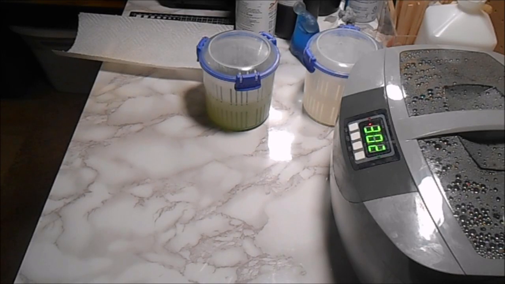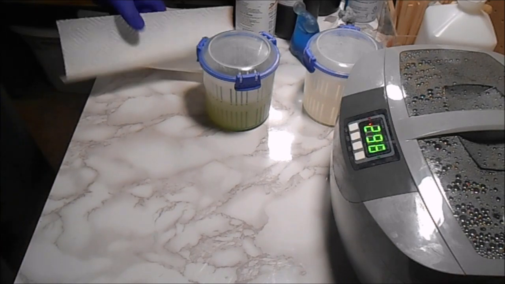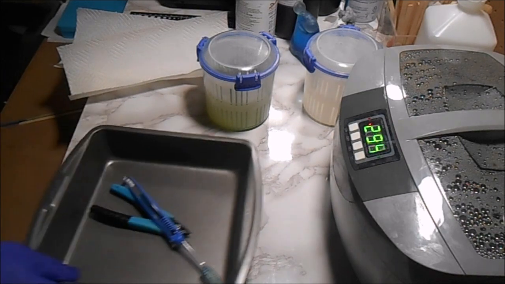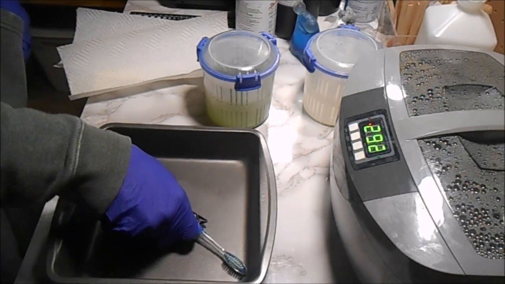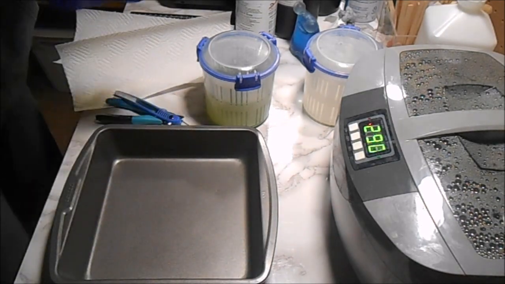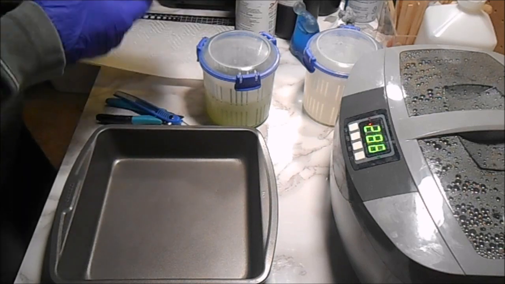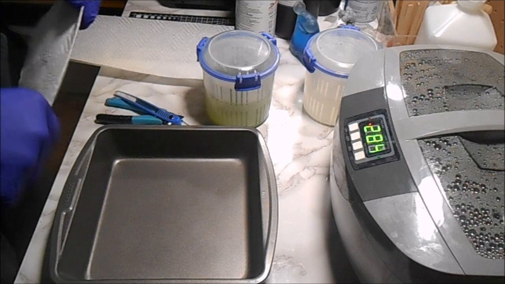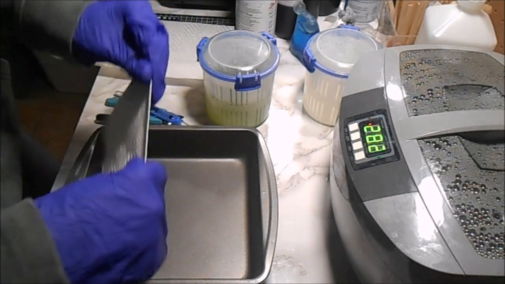Okay, I actually run two eight-minute cycles on my ultrasonic cleaner. In this instance, I'm cutting out a little bit early, which is fine. I grab a couple of paper towels, my Teflon pan, and I fold one of those paper towels in half and lay it in the bottom of the Teflon pan to prep my work area for the support removal.